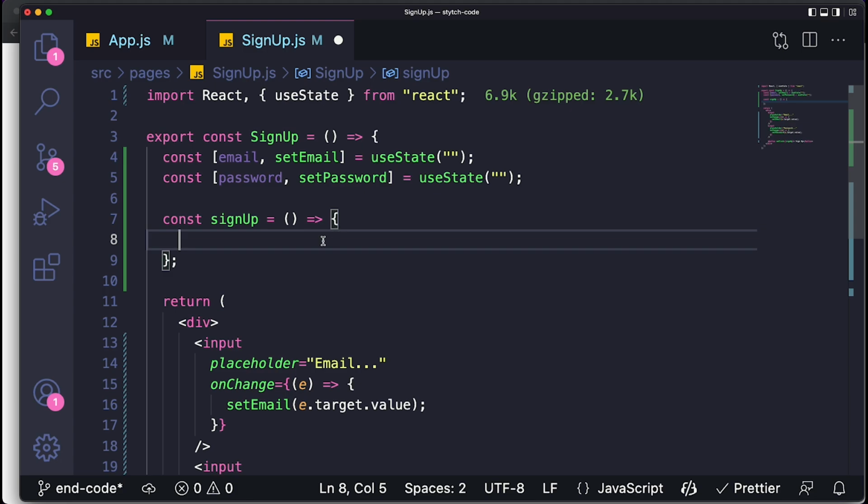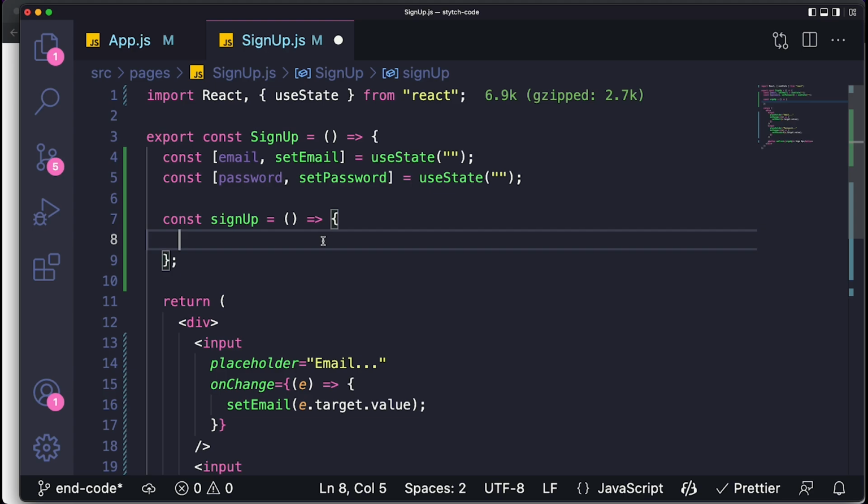The first one is to be able to check to see if the password that we inputted to actually create a user is strong enough. The second one is to actually create the user, right? So we want to check first to see if the password is strong enough. If not, then we'll not create the user. If it is, then it will pass through and it will create the user with that specific email and password combination.